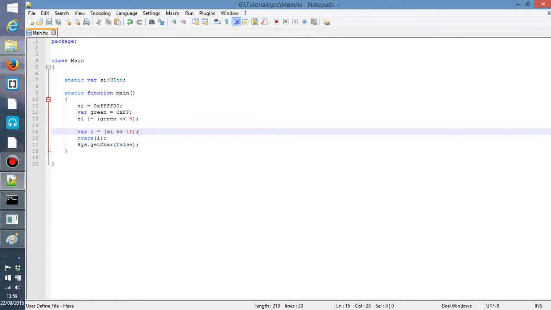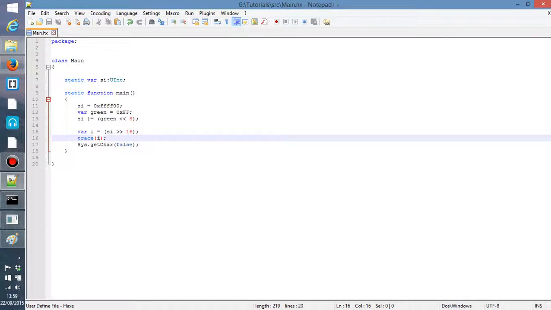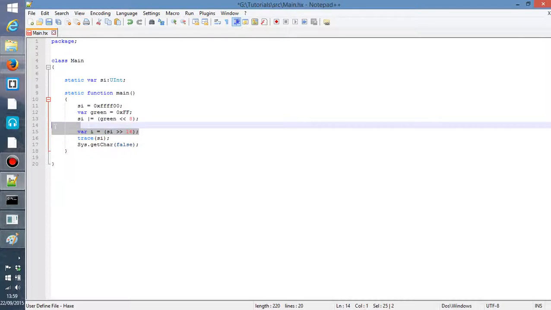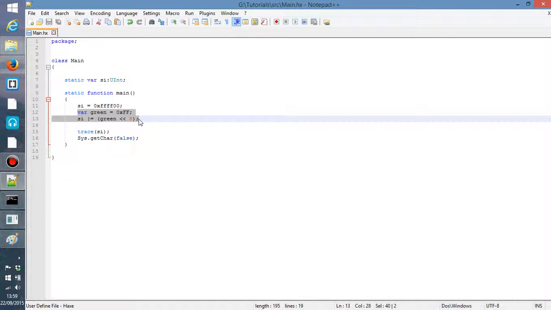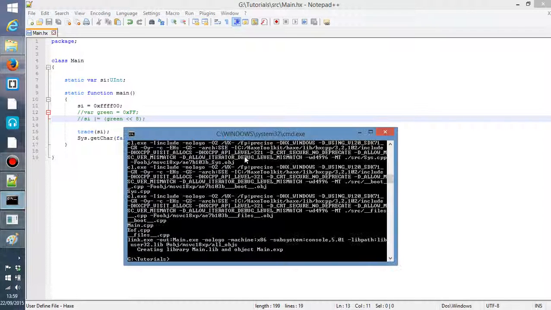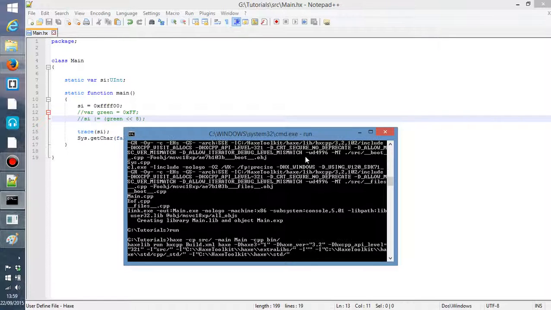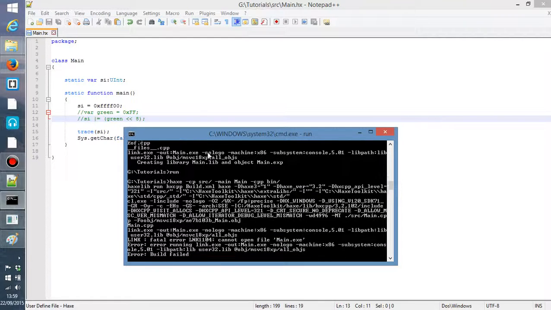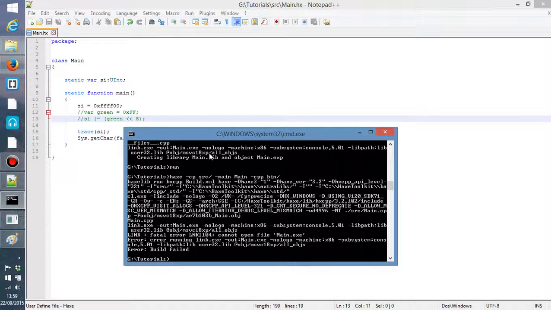So what I'm going to do is trace SI instead, and I'm going to get rid of this. Let's imagine we didn't do that operation, so I'm just going to comment that out. I'm going to build it. Build failed.